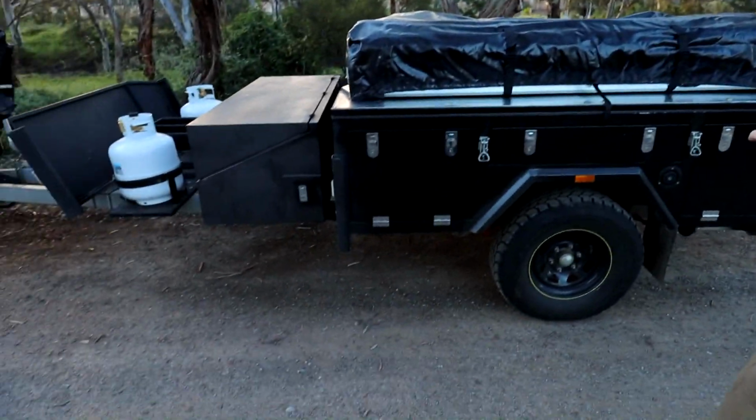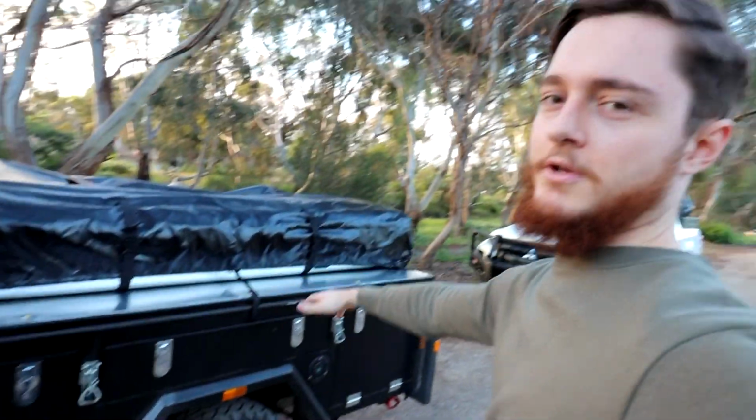Alrighty, so as you can see, we've got the trailer here, the rack is on, the cover's on, and we've got the tent mounted to the trailer. What we're going to do now is pop up the tent and have a look at how it looks. We're going to show you what the tent looks like on the inside and outside, and have a practice of setting it up on the trailer. That way, if we need to do any modifications to the way it's attached, if it needs to go up higher, lower, whatever, we can do those changes now, rather than find out when we're in the bush.